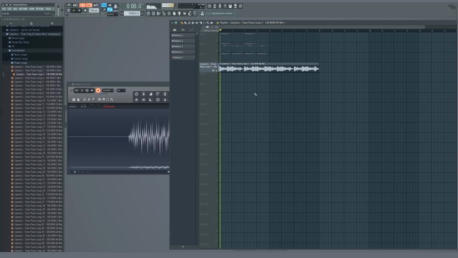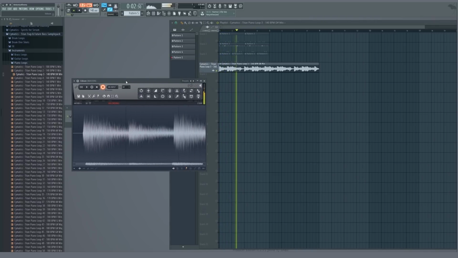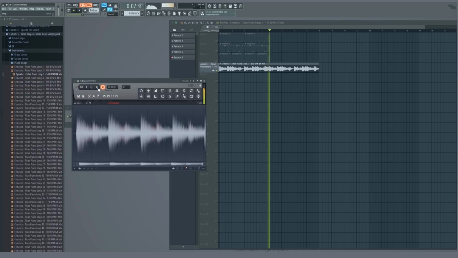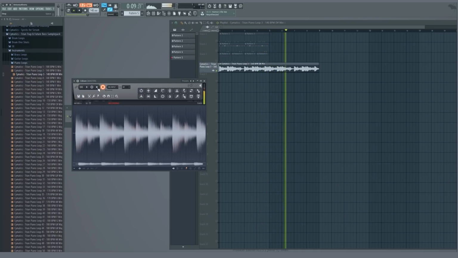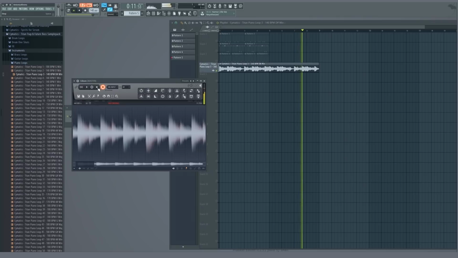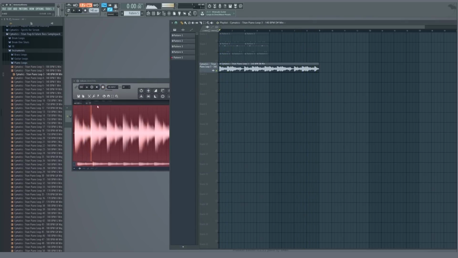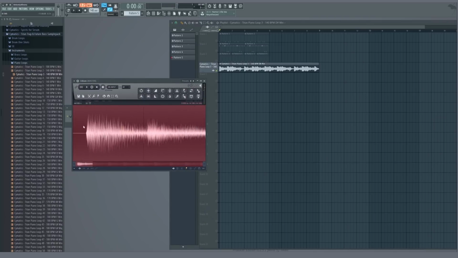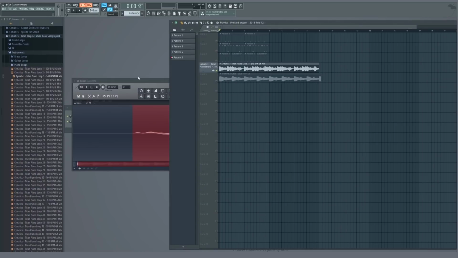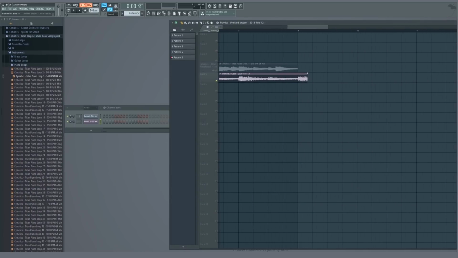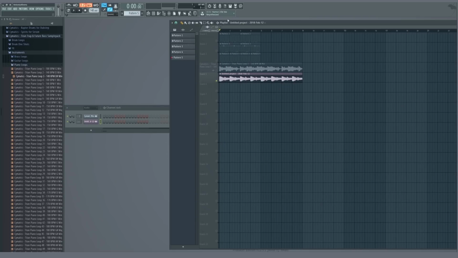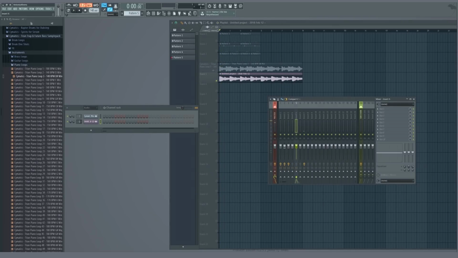Just the sample only, though. Perfect. Now let's just cut the beginning of the sample around right here, drag it onto the playlist, and cut the end like that. And now you've got a nice, very dreamy piano loop.